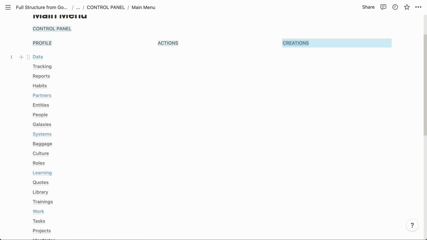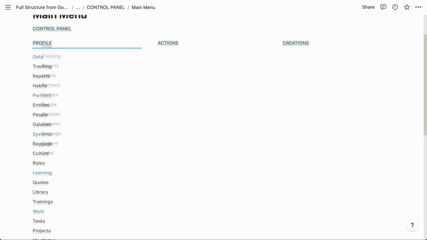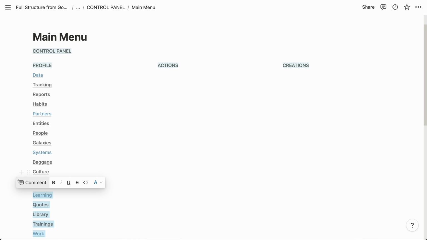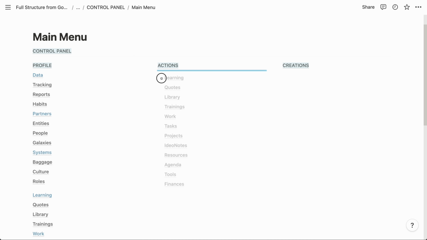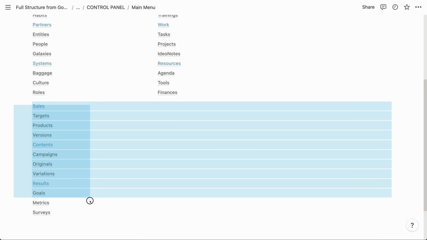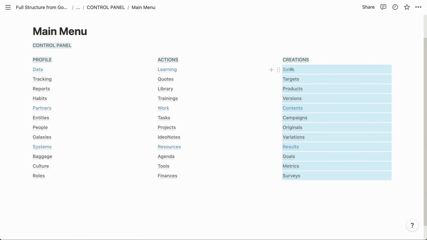Then we get all the links that are related to the profile here in this column, all the things that are related to actions here in the actions, and the creations here, all the links here. We have 3 columns on this main menu page.